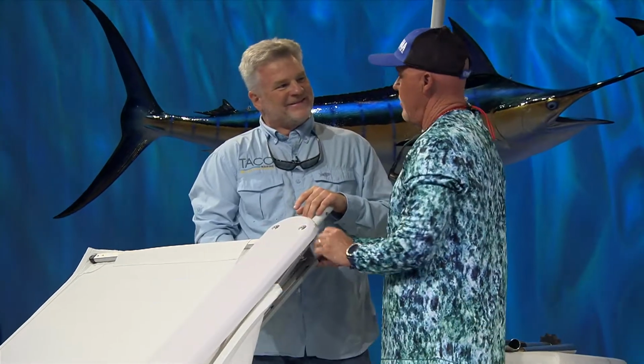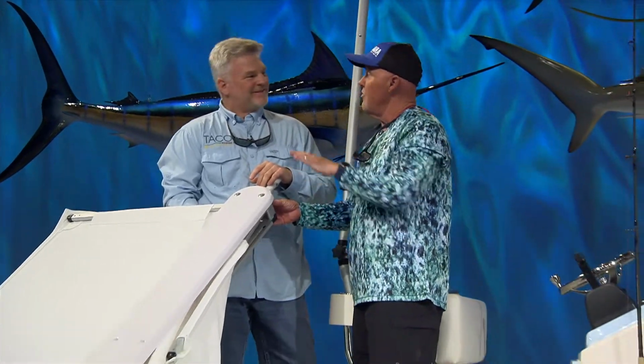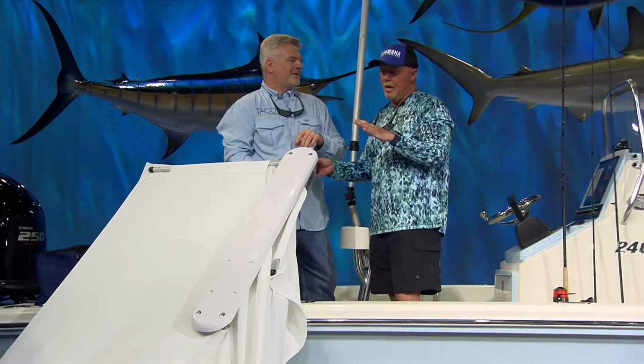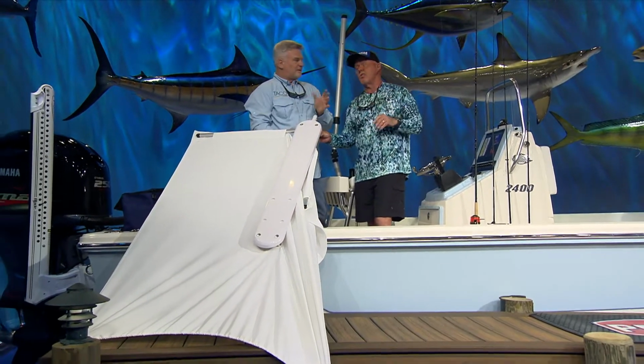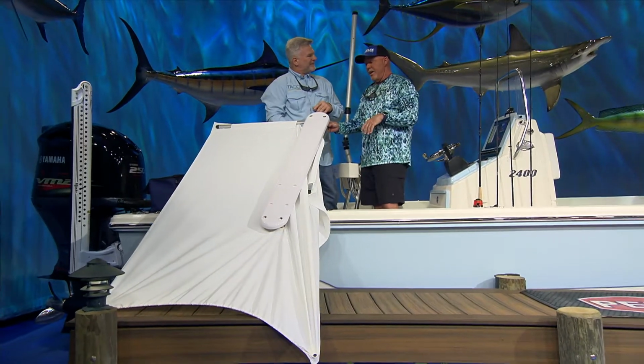Well, man, it's a beautiful product. I love the fact that we have the ability to move the shade in and around the boat, and we now have shade for bay boats and the little skiffs. Real important.